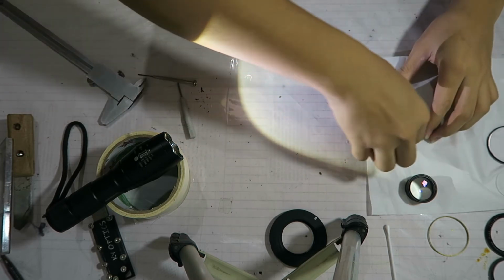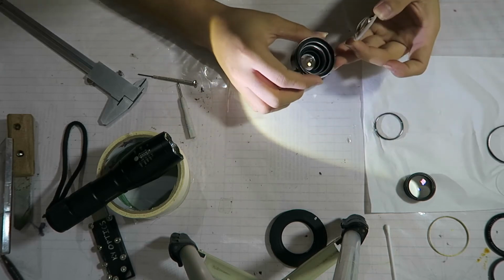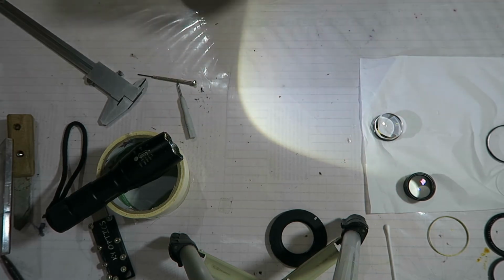Shit. There you go. That's one optical bit, so there should be some fungi in here, yeah? Okay.